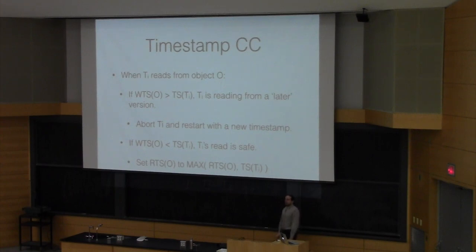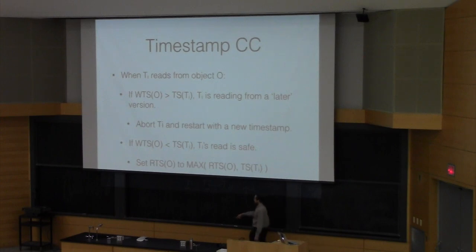Can we do better? We could essentially restart the transaction, which would cause the read to happen again, at which point it would be T4. But then we need to restart the transaction. So if the transaction has been doing a bunch of other stuff, then all that stuff has to happen all over again. We could potentially promote the timestamp of T2, but whatever it's been doing has been using timestamp 2. So now we'd have to update all of those things, which is not quite as bad, but almost as bad as doing the entire transaction from scratch.